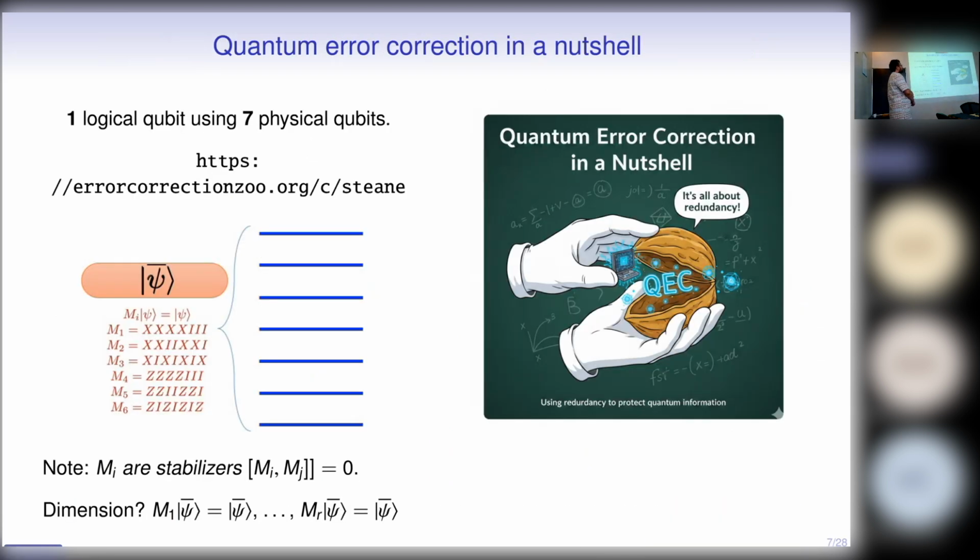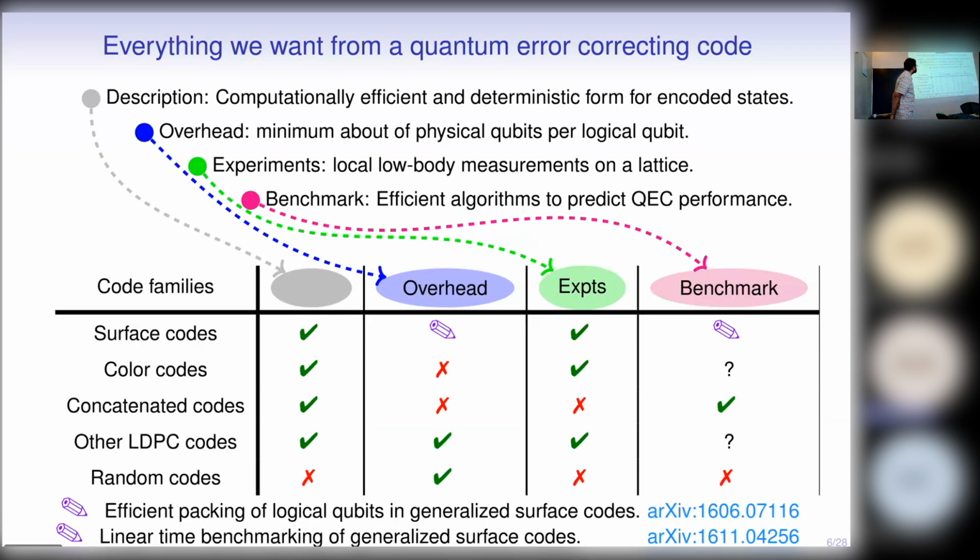Okay, so now with that kind of introduction and provocation, I want to go into more detail of what we mean by quantum error correction. We kept hand waving and saying it's an entangled state. Sorry, I have a small question. In the previous slide, could you explain again what the last point was? Benchmarking, what exactly are we referring to here? Because I thought if you have the algorithms, we don't have guarantees for how well the algorithm decodes. Is that the issue, or how efficiently you can decode?